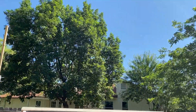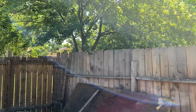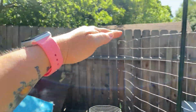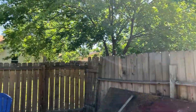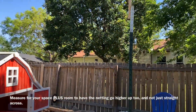So now what we're going to do is unwrap the nylon netting. Again, it doesn't have any form to it, so we're going to have to be careful. You've got to measure your zone and make sure you've got plenty of room. And remember, if you're like me, I don't want it just coming straight across the top here at 5 feet, to where I'm having to hold it up because we're in here a lot. So that's why we made it 8 feet tall here in the middle, and we're going to have a circus tent style. So make sure that you measure your space.